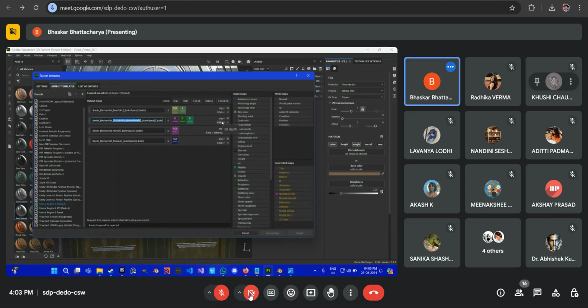Ideally, I do not use this workflow simply because not every object requires the metallic map. I personally like to use the ORH workflow, or occlusion roughness height. In case I need the metallic map, I can use the ORHM packing. Again, not something that I will go too much in depth on, but right now Substance has already done this for us and packed our occlusion roughness metallic into one singular texture.